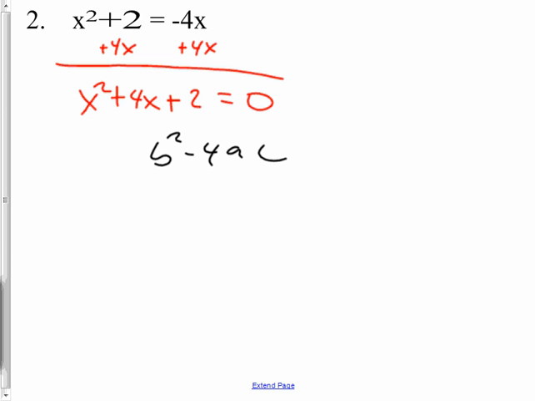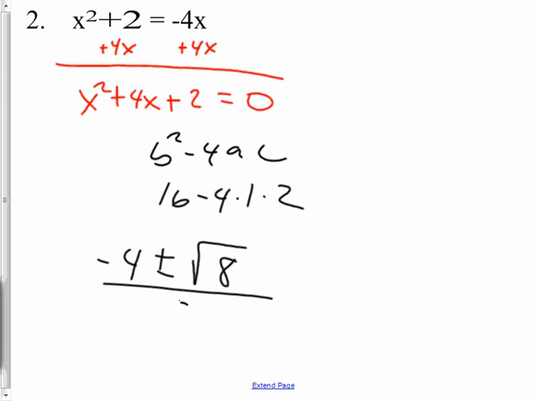B is 4, so I'm going to do 4 squared is 16 minus 4 times 1 times 2. And that's going to be 16 minus 8, which is 8. Now you might think, oh, well, so we wasted all that time. No, I know that the square root part is equal to 8. So now I can just do negative b, -4, plus and minus the square root of 8 all over 2a, which is 2 times 1 is 2. See, it didn't waste the time. I took what I did here and I put it here. And if it had come out negative, I could have just stopped right then, because discriminants that come out negative don't give you real answers.